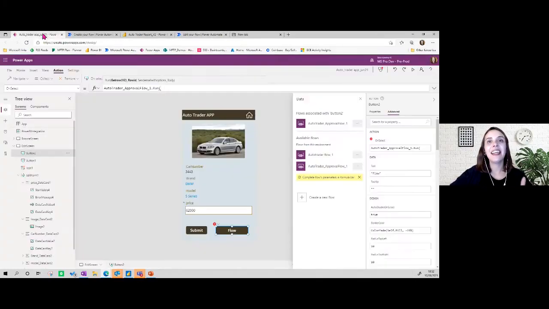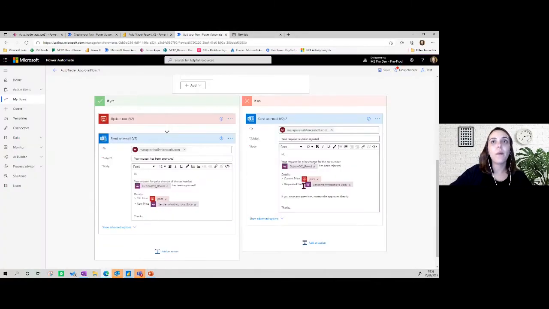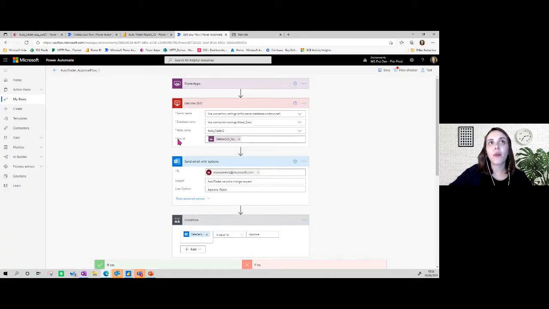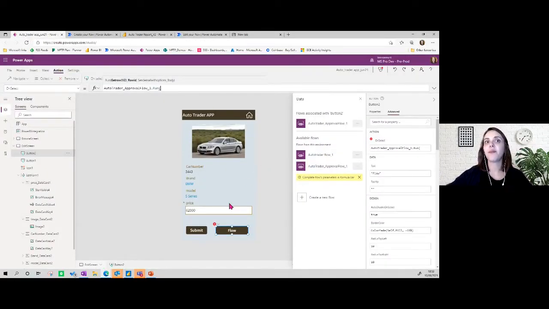So basically, this is how you pass the context from your Power App to Power Automate. So in this case, if we go back to my flow, where is the row ID? The row ID is basically the car ID. So that's, again, how you pass the context. I know it's a very weird way because it generates all these variable names automatically that don't really mean anything. But you just need to know, okay, with this variable, I'm trying to get the row ID, basically the car ID. So here, this is the first variable that I need to pass.